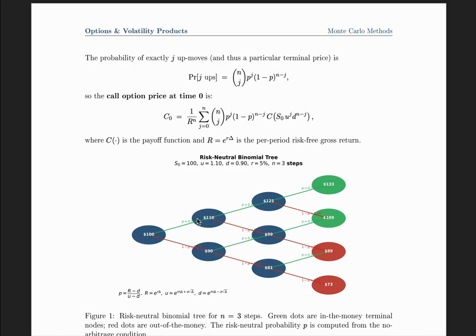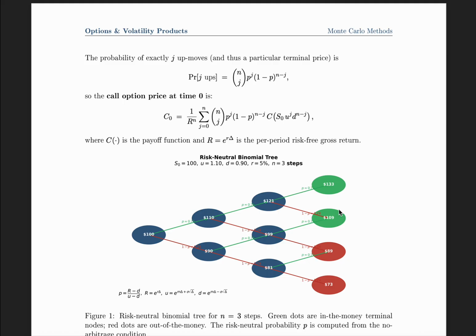And then once we're at each of these states, we can once again have two possible futures, and so on and so forth until we reach the maturity, which would be the end of it. And at that point, we will know the stock price. Using the stock price, we can compute the option price. Averaging over all possible paths for the future, we can get the true option price via no arbitrage.